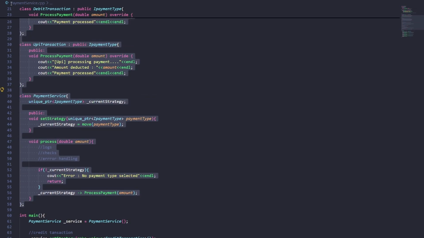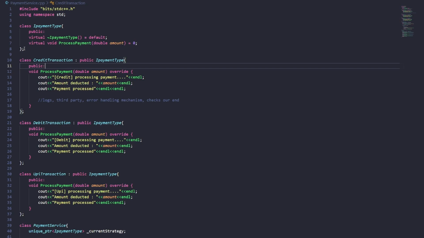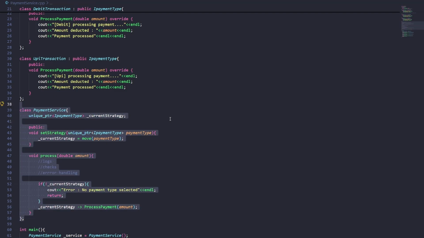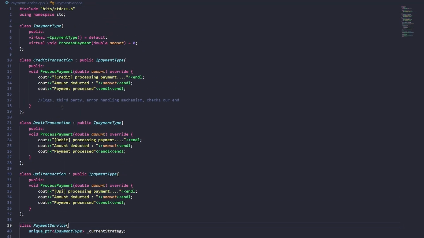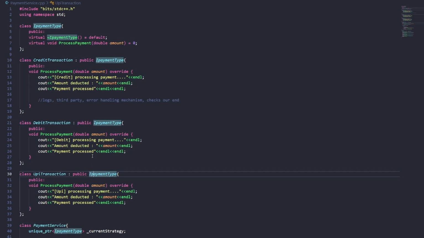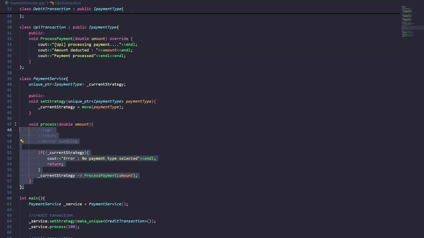So essentially, this splitting up of our code in a very structured manner, where we were following single responsibility principle and then following open close principle. And then finally, when we came to this payment service, we saw that we can set an object, and then using that object, we can run any of the transaction type we want. So this is all the code that you need for a strategy pattern. You have to make sure that your classes are structured in a way that they follow single responsibility principle and open close principle. And then you have to create a service which at runtime can change your strategy.